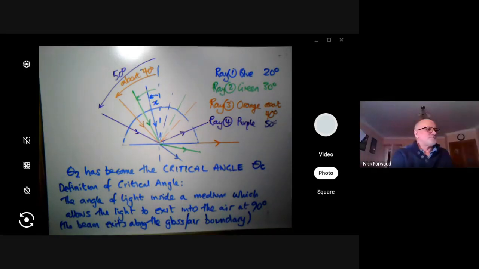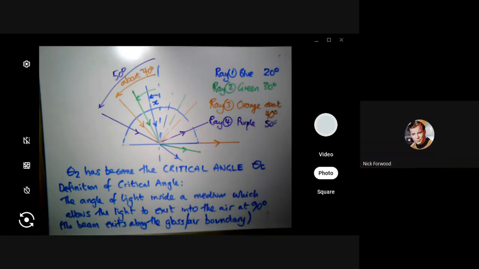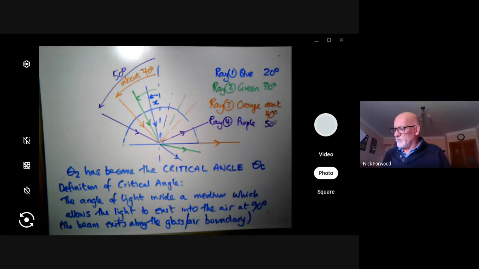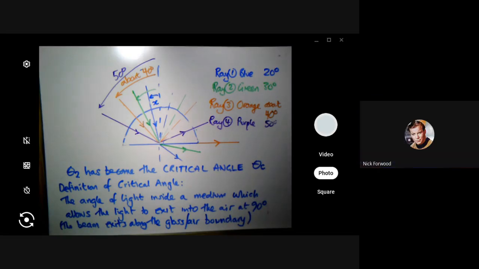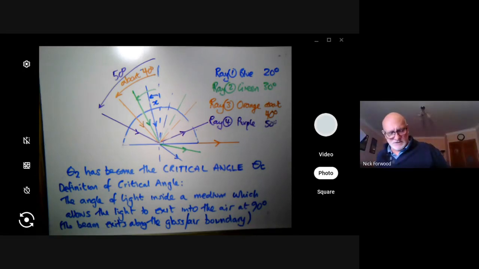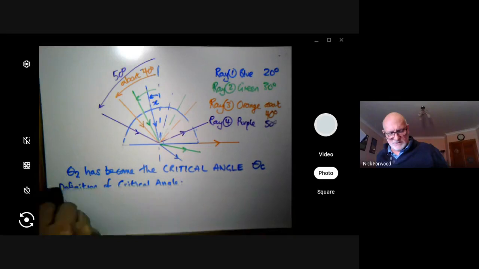Right. Now there is an equation that goes with the critical angle. It's not just a load of waffle, which I've spent quite a bit of time on, but there is an equation that goes with it. I'm going to rub out the whole lot. I was just thinking whether I should take a picture of that first, a still picture, but no, I won't. So I'm going to rub all that out, and there is an equation that goes with the critical angle, which I'm going to cover now.